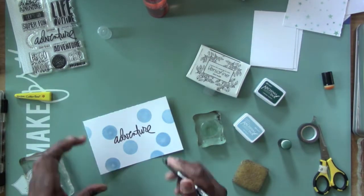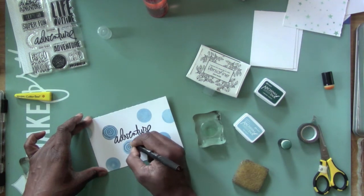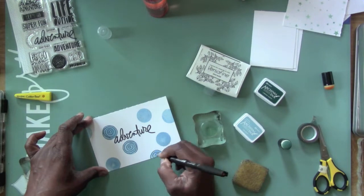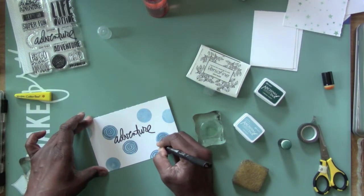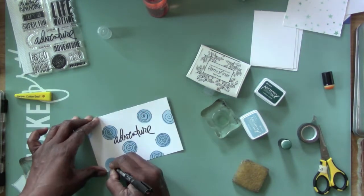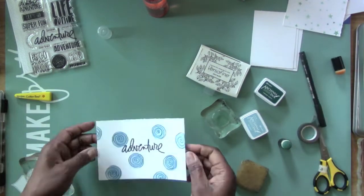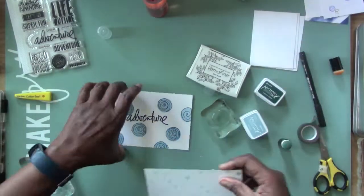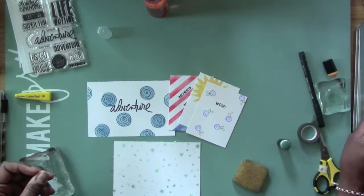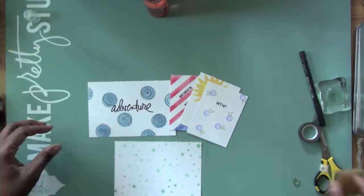I'm going to take my permanent pen and just make some wonky circles. Look at that. It's right over the ink, and it came out perfect. I love how that looks. Look at that. Yeah, this is a technique that I'm definitely going to continue to do, because I always forget to do this technique sometimes. And that's how that looks. Isn't that cool? So that is my two 4x6 cards and my 3x4 cards that I am done with.